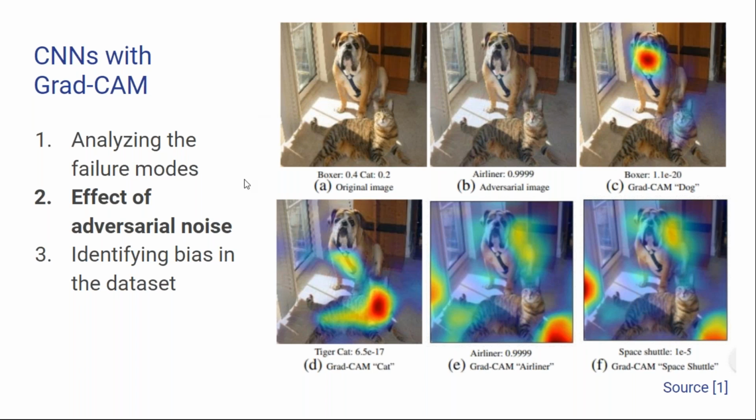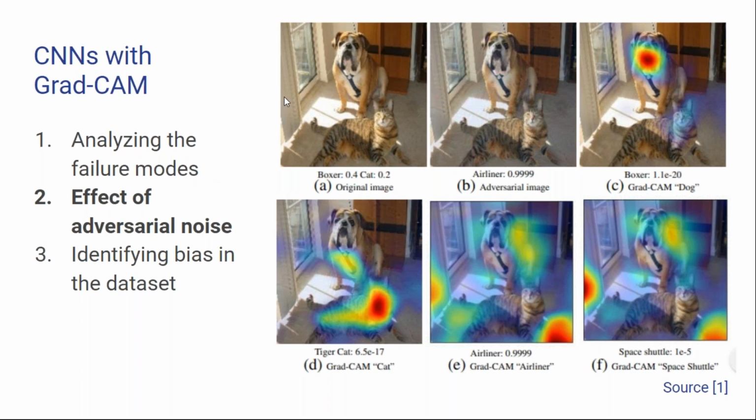Now you will be clueless as to why. This is the original image, and this is an image with a bit of adversarial noise introduced into it. There is not much difference between these two, but the model will predict a completely different class. In this case, it will predict the class to be an airliner with very high probability, almost 100% confident that this is an airliner. This is what an adversarial effect on an image classification task is. Just by introducing some noise, your model will completely fail.